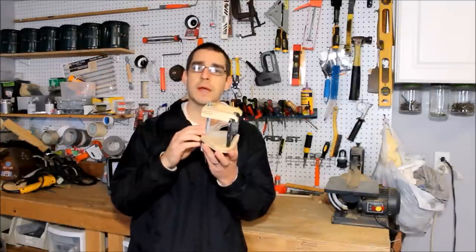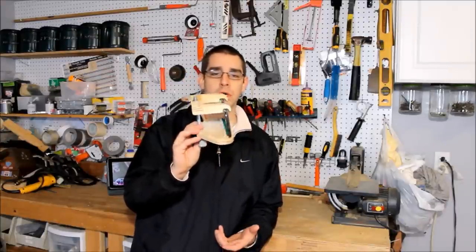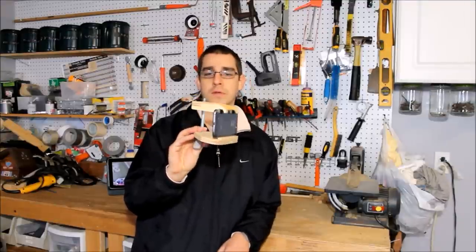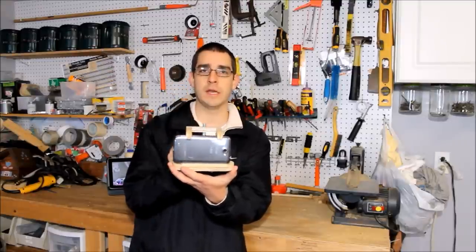The little clamp system that I'm designing here is kind of universal. It would fit on just about any smartphone, the new iPhones, the iPhone 6 Plus, smaller phones, bigger phones, it doesn't really matter. It is adjustable in height, and the arms are a decent width apart so it will clamp just about any phone.